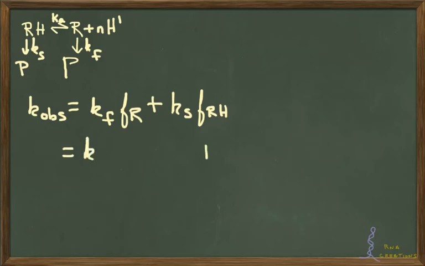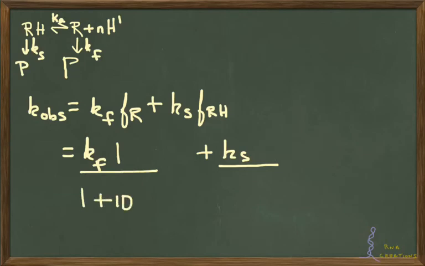Let's go over and deal with the second term first, because that's the one we already handled. We know on the previous page, I'm sorry, it's the first term that we handled on the previous page. It was Kf times 1 over 1 plus 10 to the pK minus pH. In fact, we don't need that 1 there, right? Because it's a 1.